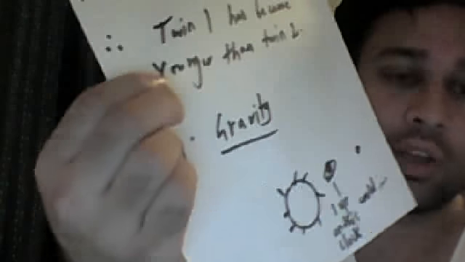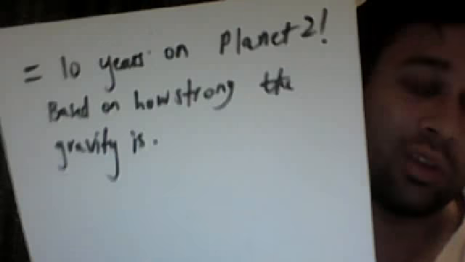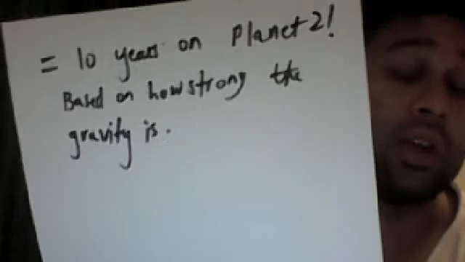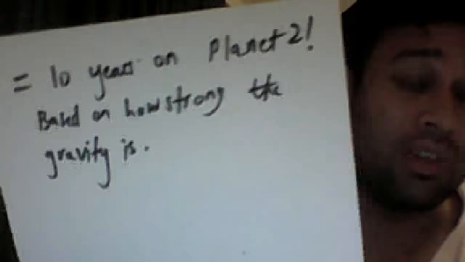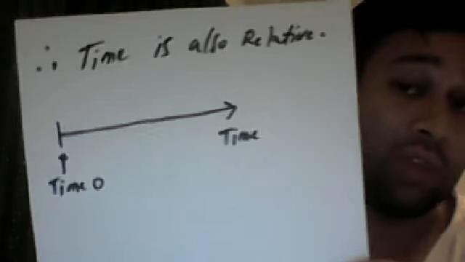So it could be that because of the different positions of these two planets, and therefore the different gravitational forces acting on them, maybe 10 years on planet 2 has passed compared to 1 year. According to a clock on planet 1, maybe 1 year passed. But if someone else simultaneously looks at the clock on planet 2, maybe 10 years has passed. So gravity slows down time as well, just like great velocities do. I guess the most important thing is that time is also relative, and time has a beginning, and time therefore could also have an end.